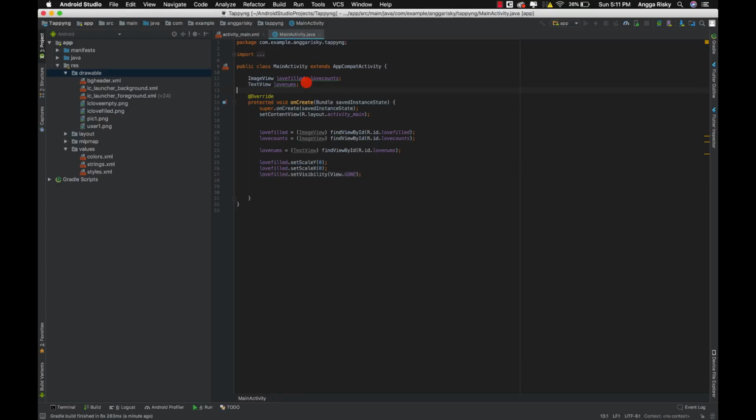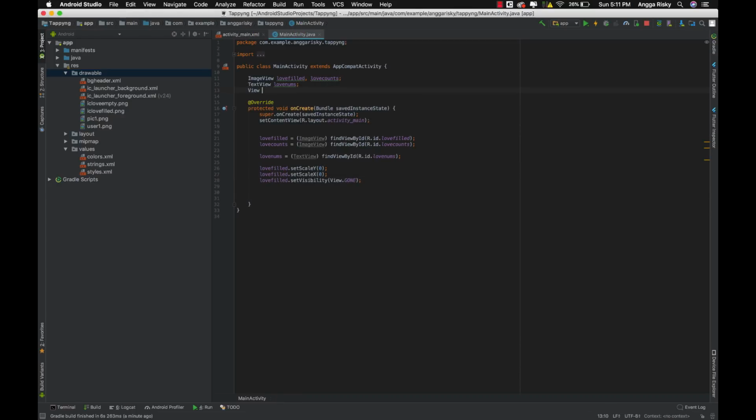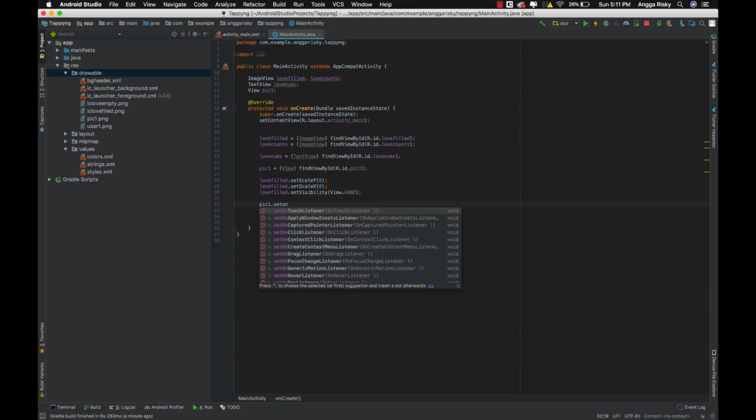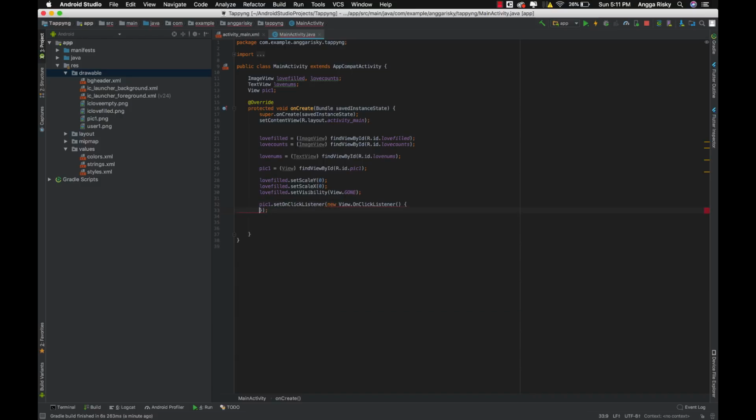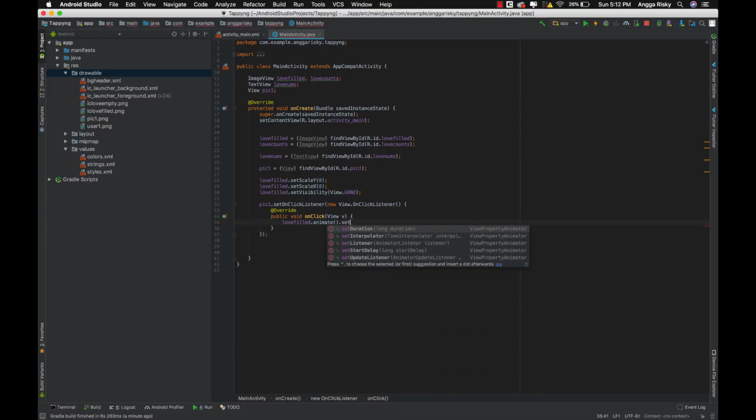First I have to register the view, the ID pick one. I give pick one here, and this is the view. When I click pick one, I use set on click listener, just for the beginning. I want to give the animation: love field animate, first set scale.